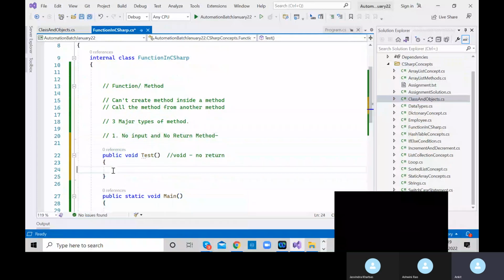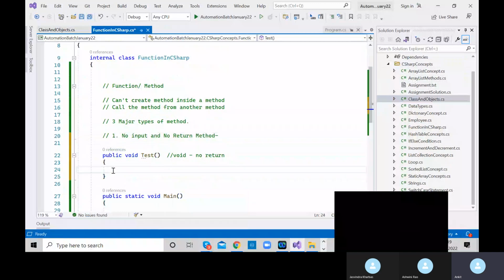Now let me print something. Let us say I am printing test method, and I have some operation as well inside this. Let us define I equal to 50.